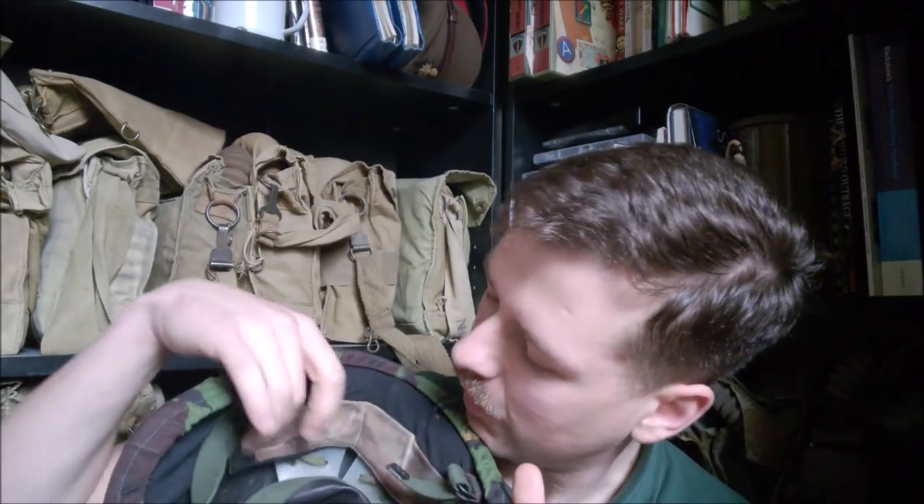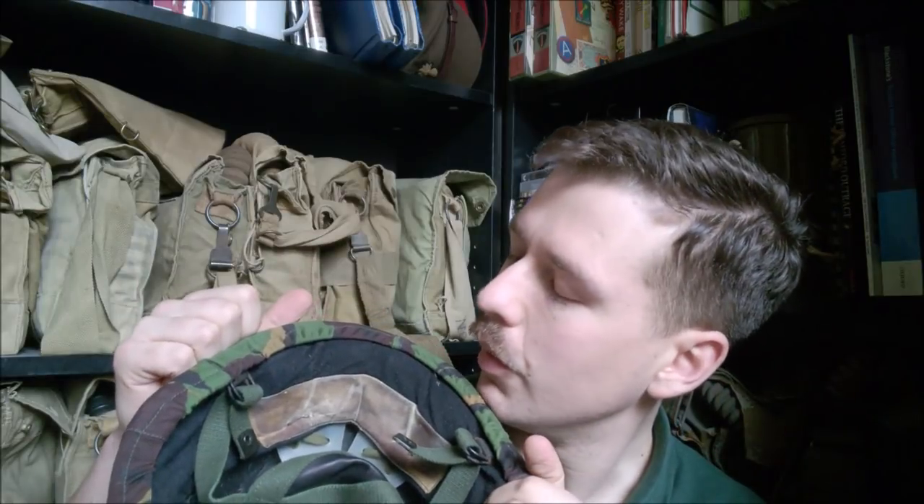One of the items I'm most pleased with from the weekend is a Para helmet. Inside here it has the white leather brow piece, which indicates it's an earlier example. The chin straps are a 1990s example, but the helmet itself is a relatively early one, which is good. There's no label unfortunately — that's all disappeared — but it is what it is. Very pleased with that.